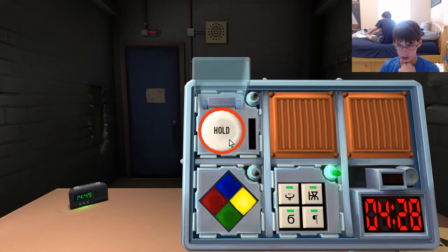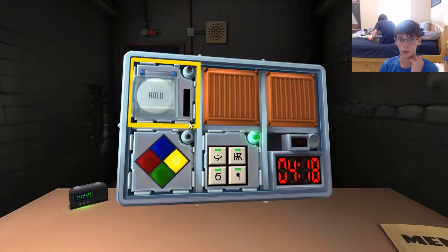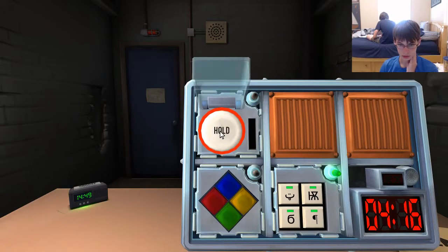We have a button. It's white and it says hold. Are there more than two batteries? Wait, more than two? I mean, are there more than two? No, it's only two. Okay, hold it. It's white. Release when it has a 1 in any position. Alright, we need to wait.